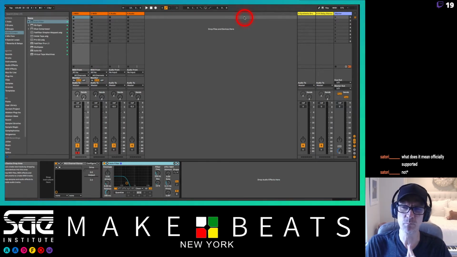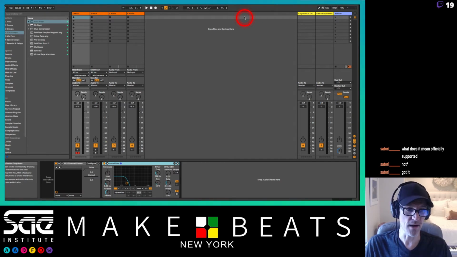The only plugin that I have that doesn't work right now is Massive X, which is unfortunate because I really like Massive X. But that's the only one I've run into that doesn't work. I'm using all the Native Instruments stuff, all the Arturia stuff, Sound Toys and Fab Filter, all the things. Sugar Bytes, the really cool companies. And they all work really well.